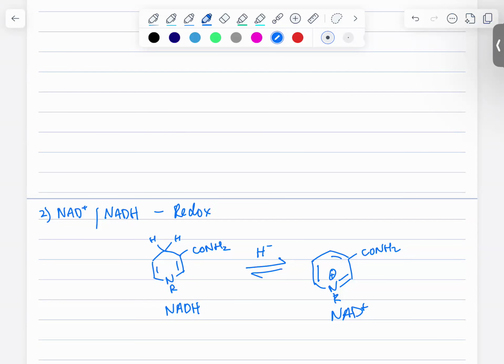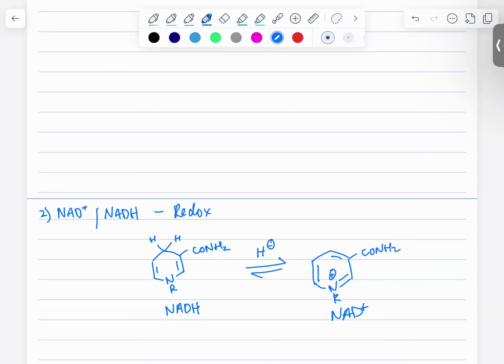You wouldn't be asked to identify the reaction type. You would be given a reaction and asked to label the cofactor. Or if given a cofactor, can you say what kind of reaction it would be for? Other questions? Okay.